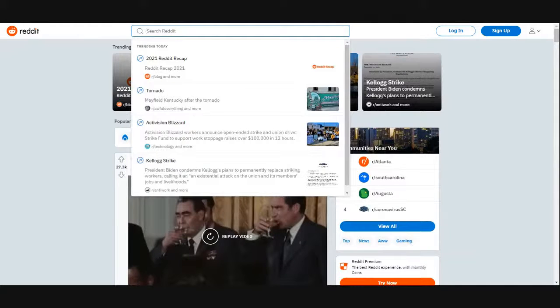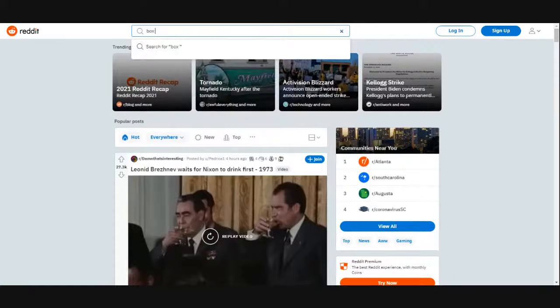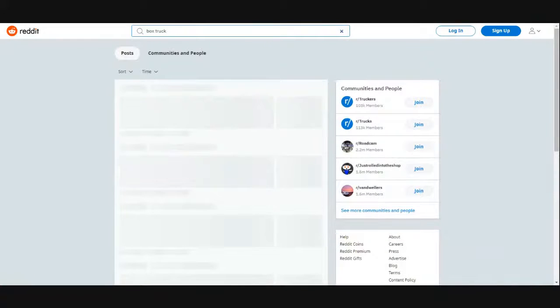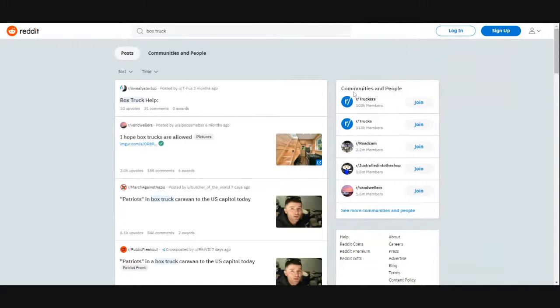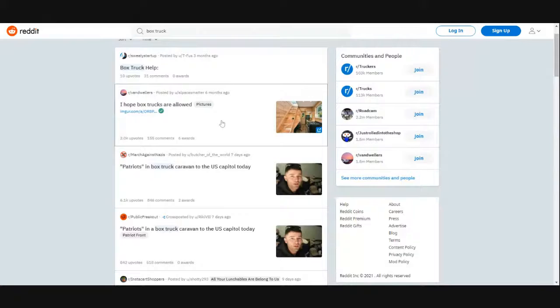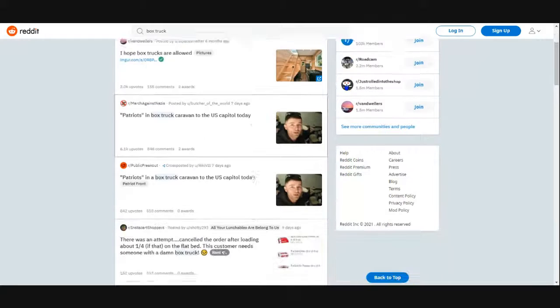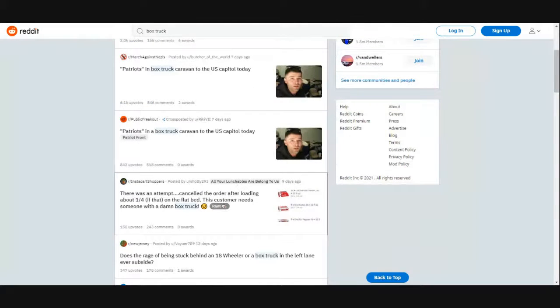Now, what Reddit does is it's like a forum, and it has a wealth of information on topics. Let me search box truck, and I can tell you what they're saying on Reddit about box trucks. They may be having forums about rules and regulations, or what's a good company to get loads from, anything. You just do the research, and you'll learn so much about your topic or subject that you want to know more about when it comes down to your business.